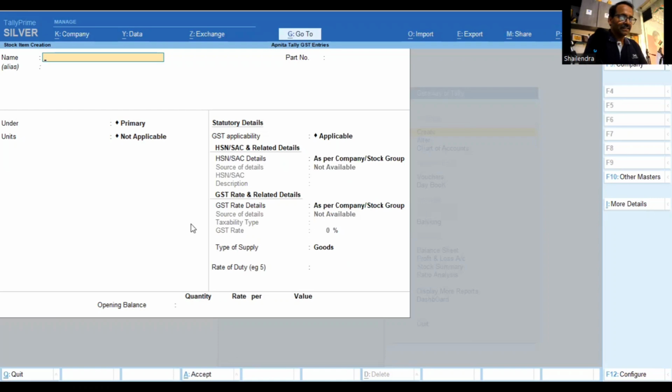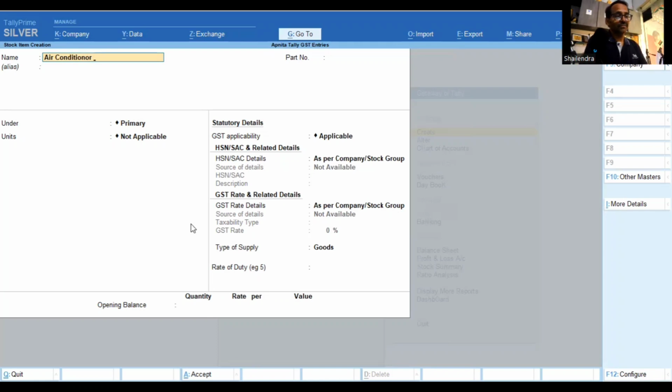Here is another method by which I can apply GST differently. Suppose I also sell AC. So I am creating another unit. Suppose I'm giving it a name, the ACs.